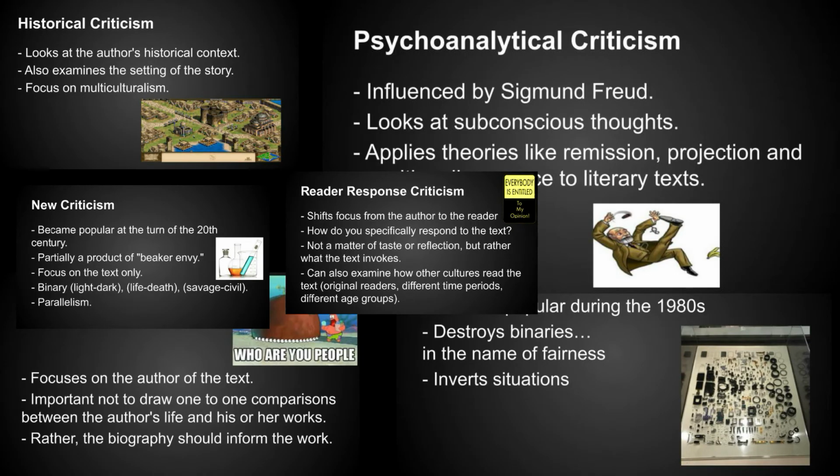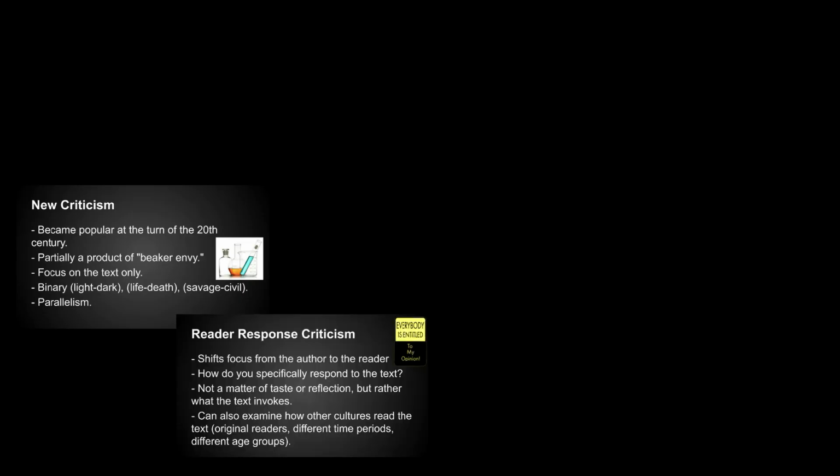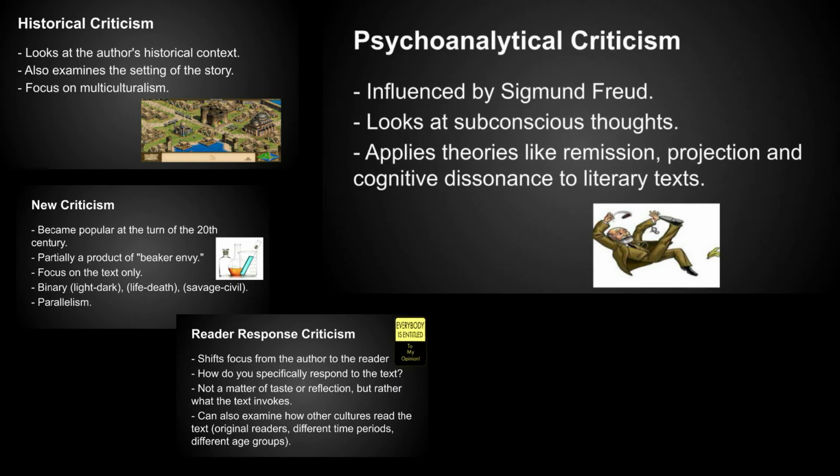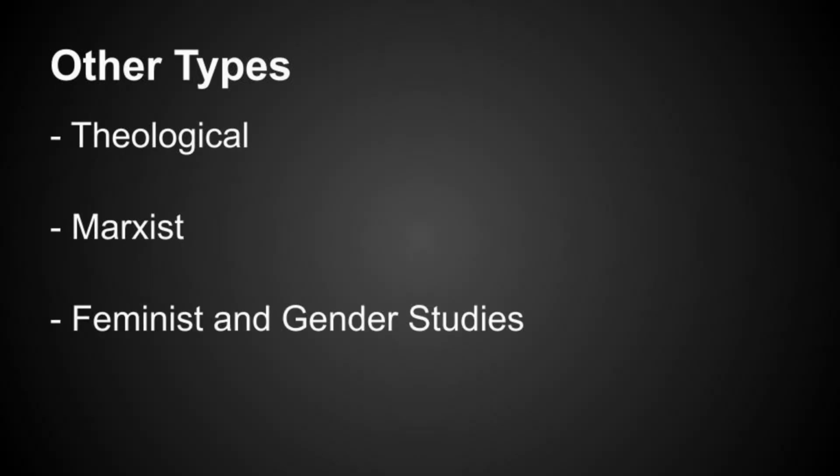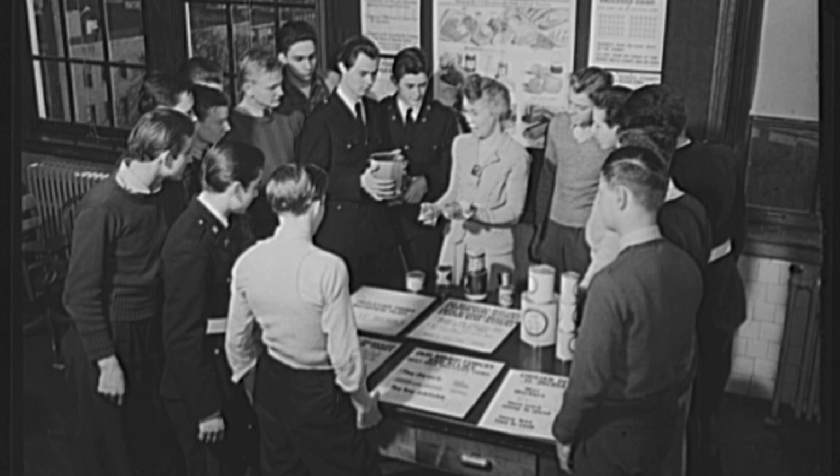And all of these can be used in combination. Sometimes a professor or teacher might want you to only use one type of theory, but oftentimes when I'm writing, I try and combine many different theories to try and figure out more about the text. Some other theories you can dive into: there's Theological, which is looking at it from a religious perspective. There's Marxist, which is usually looking at it from an economic perspective. There's Feminist and gender studies. So there's all sorts of different ways to look at a text, and all of these are just different tools. So when your teacher or professor hands you a poem and says, write 2 pages about this, you have an idea of where to start. You have a way to generate ideas that you could write about and defend.